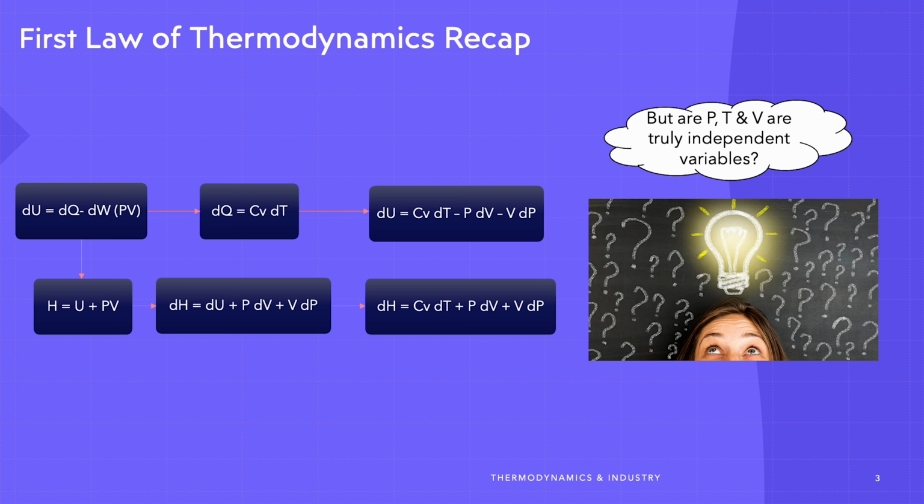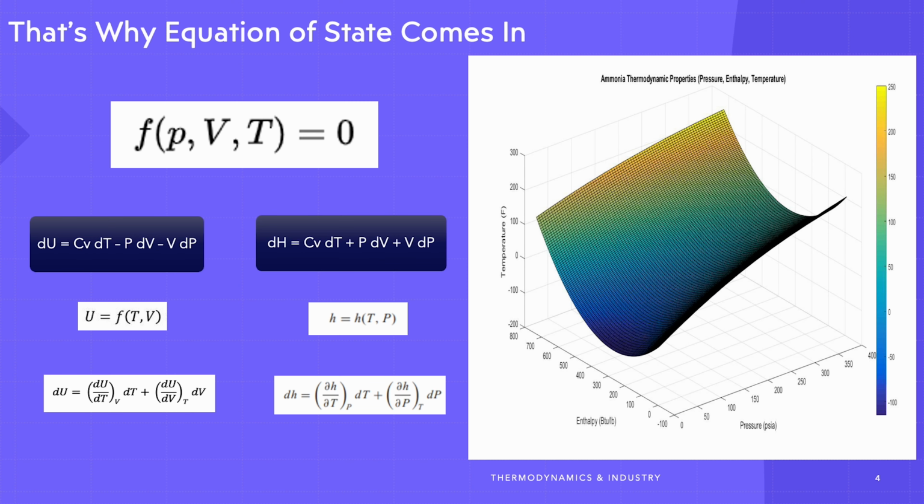The next logical step was to ask, is there any way that pressure, temperature, and volume have any interdependency, or are they truly independent of each other? Given we have an interdependence between pressure, temperature, and volume, where defining two automatically defines the third variable, both enthalpy and internal energy for a single component system can be a function of only two state variables, not three. That leads to construction of phase diagrams such as the one shown, which is for ammonia.